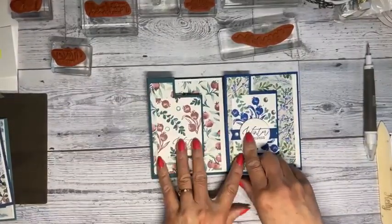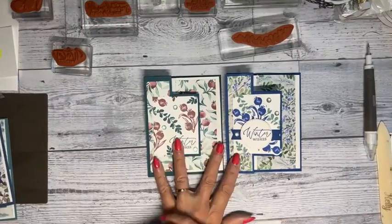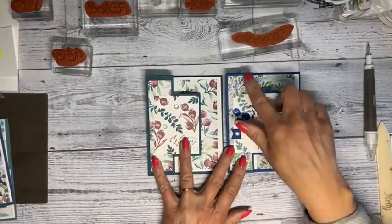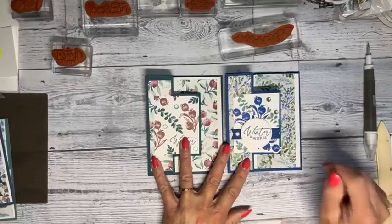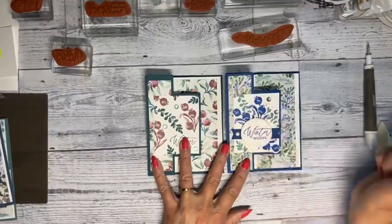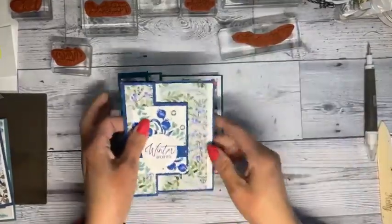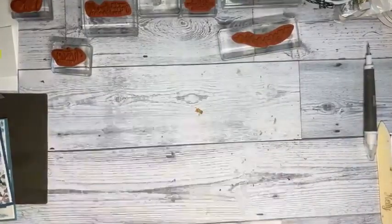They're a little thicker, but which one do you like better? Do you like the pretty peacock one or the blueberry bushel? I think I actually like the blueberry bushel one better, and I like that I cut them out better, something different. So, okay, that was the first project.